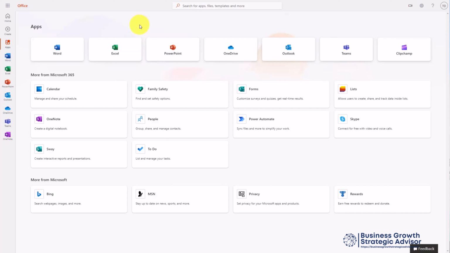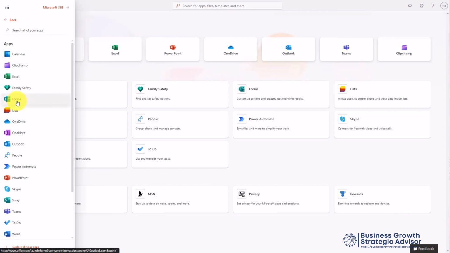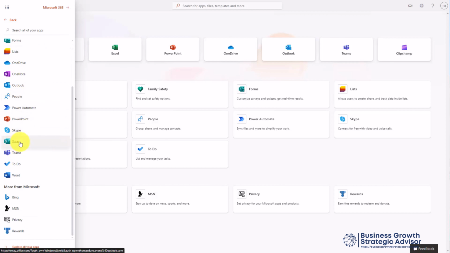Welcome back. Now, one of the tools that you will have available to you in the free suite of Microsoft applications is going to be Microsoft Sway. And you can access it from the home page of Microsoft 365, or you can also go to the waffle or the app launcher. You're going to find it here, and if you don't see it here, you can click on All Apps, and you will see Microsoft Sway available to you here in this area.